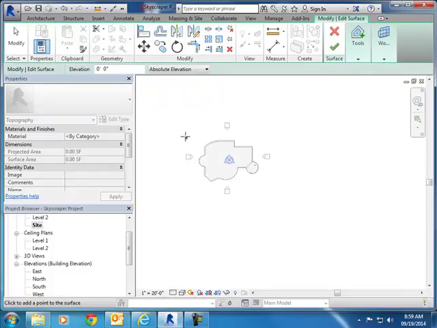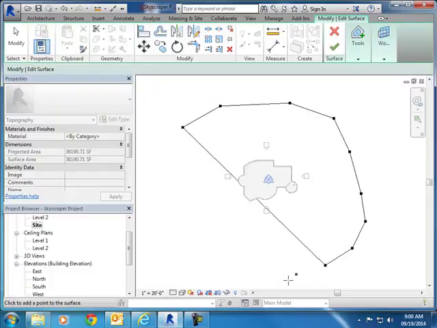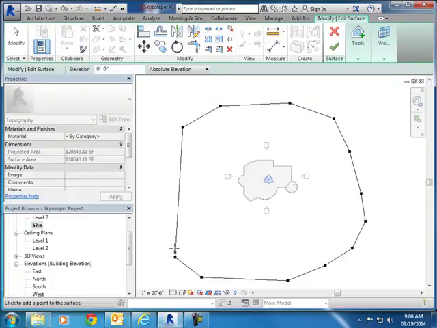What I can do is I can zoom out a little bit, right in the center of my screen, and whenever I place a point, right now the point is going to be at 0 feet 0 inches. I'm just going to come out here, and I'm going to arbitrarily pick some points. And what it's going to do, it's creating that topo surface as I go along. The rule of thumb is the more points that I show, the more detail that I can have.